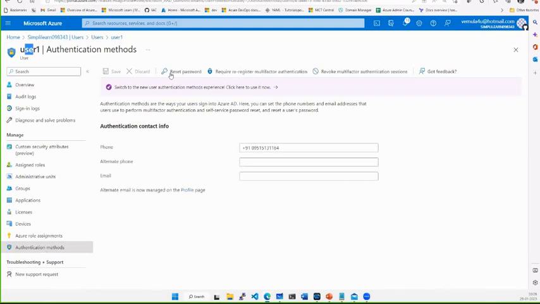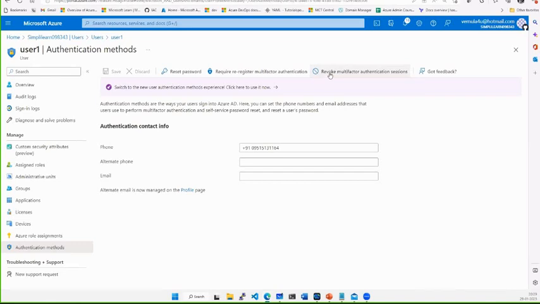You can always make changes here. If you want to revoke multi-factor authentication or reinforce the registration, all those things can be done, right? If there are already some sessions, you can revoke them. If you want to force the user to re-register, you can do that. Yes, as an administrator, you can do it. Okay.